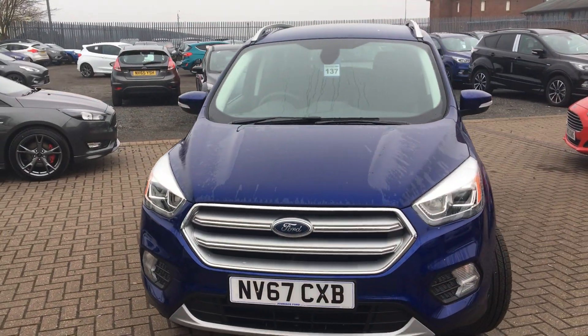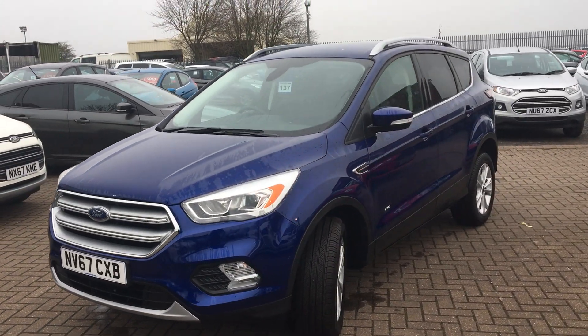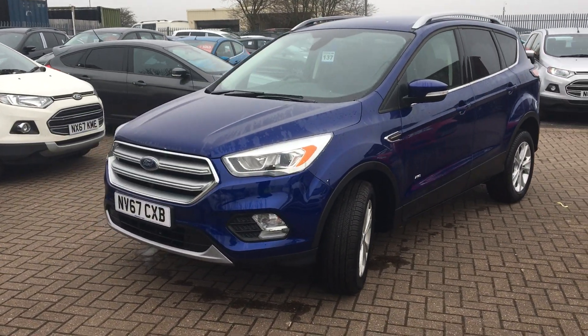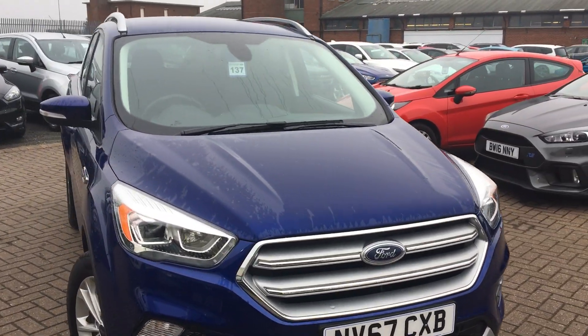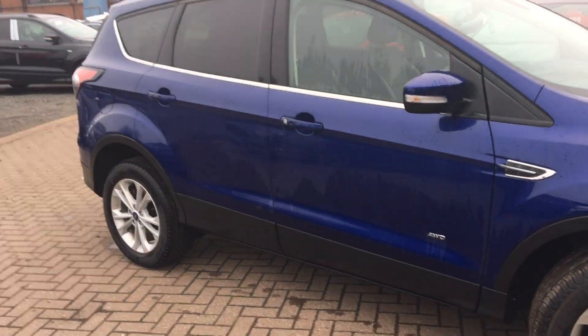As you can see, the Cougar is a sight to behold — incredibly stylish and incredibly on trend at the moment. Whether you are looking for something with high MPG on short city journeys, or something with comfort and luxury on long motorway ones, the Cougar is definitely for you. Paired with style and comfort, it gives you a nice high position on the road as well as maximum comfort and loads of mod cons which we will get to soon.